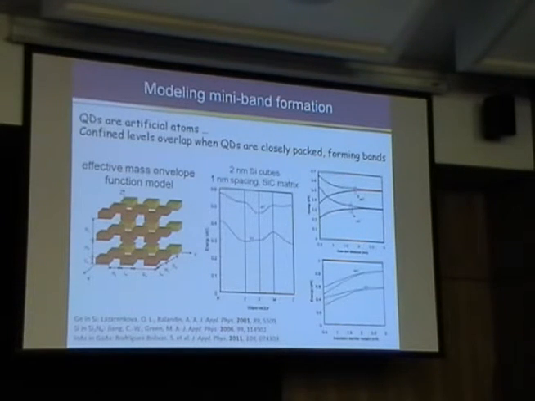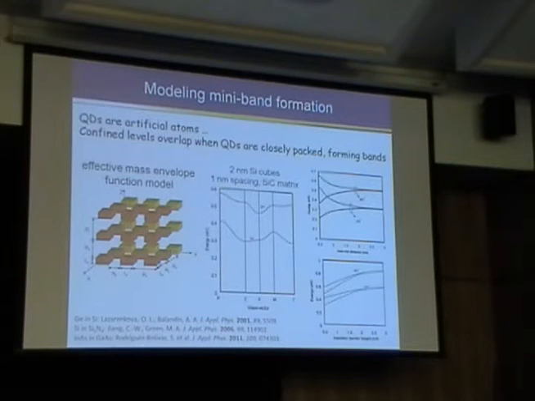So in this limit of ideal superlattices, people have actually modeled what to expect in terms of the numbers, and a little bit more about the intuitive aspects of the physics when we have these kinds of quantum dot solids. There have been a couple of different modeling efforts, starting by Blandin in 2001. I'm going to talk here about some results from Martin Green's group in 2006. What they've done is realize, of course, that quantum dots are artificial atoms, and that if you get them close enough together in a regular array, the confined levels within each quantum dot will overlap, and you're going to make bands.